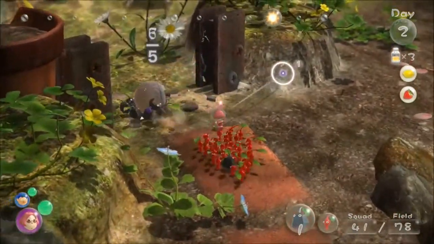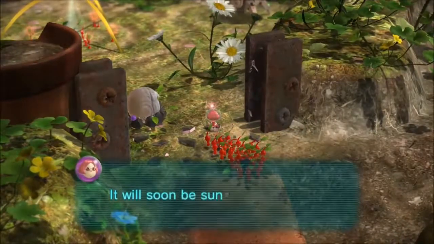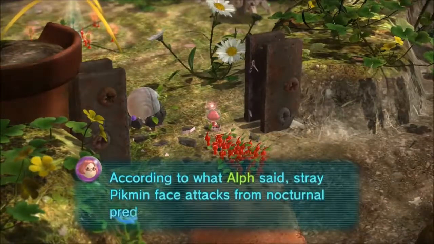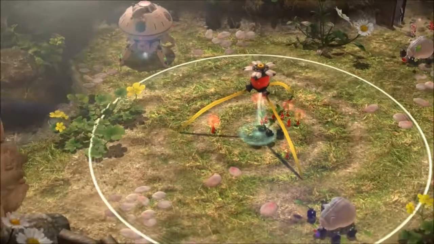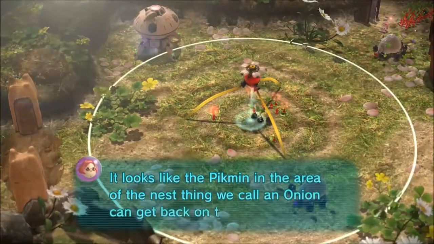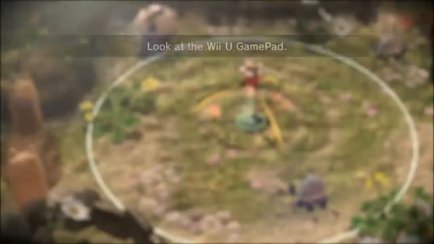I'm just thinking, if I put a load of rocks on that, then they'll definitely take it back to the rock ship. It will soon be sundown. According to what Alph said, stray Pikmin face attacks from nocturnal predators. Oh no! Thanks for telling me, this is important. It looks like the Pikmin in the area of the nest thing we call an onion can get back on their own, though. Good to know.